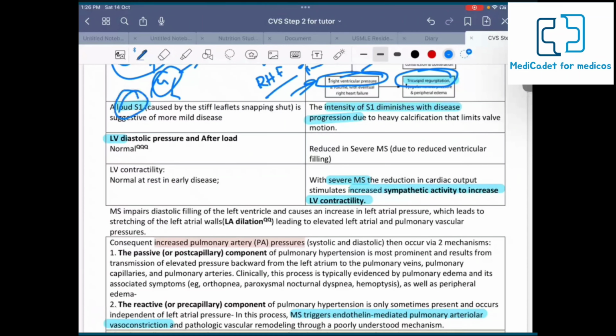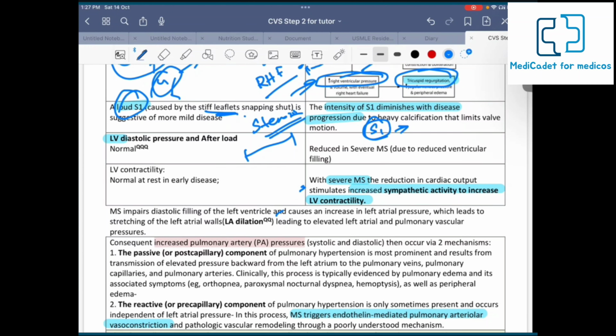Yeah, so there will be a loud S1. The loud S1 is because of these stiff leaflets. So remember always, in any stenotic disease, when you see a loud heart sound, it is going to be less severe disease. If you see a soft heart sound, it is going to be a severe disease. Remember, we saw AS. I said there are three findings which are classic with very serious AS. One is the late peak, and the other one was what was that? Yeah, soft S2, right? Soft and single S2. So here it is going to be the same concept, soft S1, instead of S2, it is S1. A soft S1 is an indication of severe disease. Okay, I hope you got it.